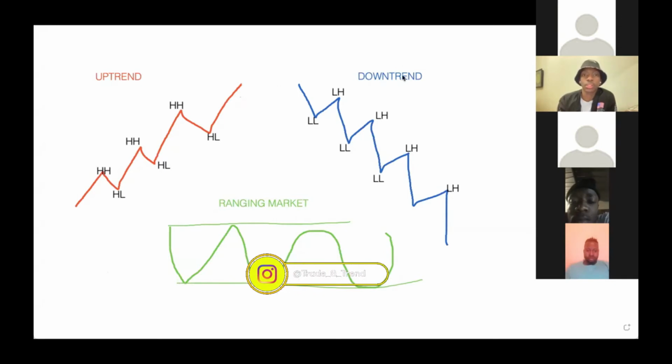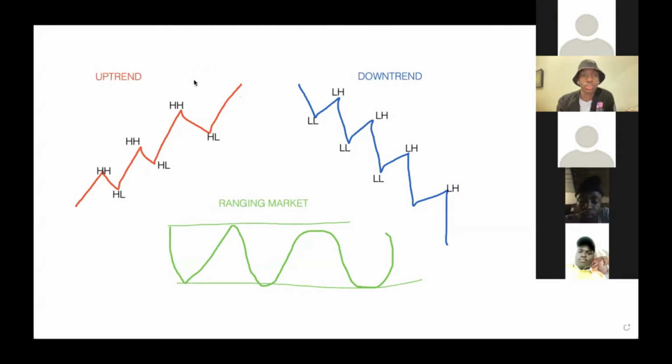To break it down, wait, this thing is in the way. Hold up. Hold on. Okay, all right, guys. So I'm trying to move this thing. Okay, there you go, guys.